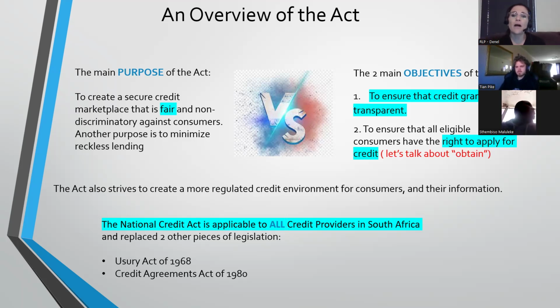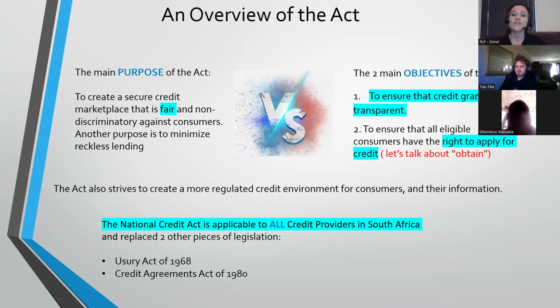Okay. So tomorrow, they ask you in one of the questions, identify the main objectives of the National Credit Act. And the first one you easily identify. You can easily see to ensure that credit granting is transparent. But now the next one, they change one word because you guys need to keep in mind the National Credit Act is a piece of legislation. That's the law, that's it, no funny business. So they can't try and trick you. So the only way that they make the questions a bit more difficult is in the way they ask the questions or the way they pose the answers just by changing one single word.